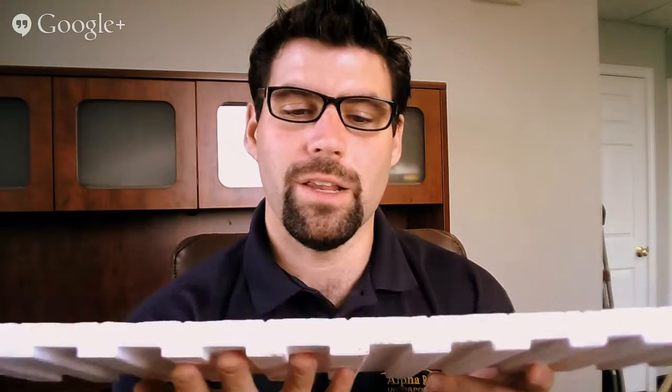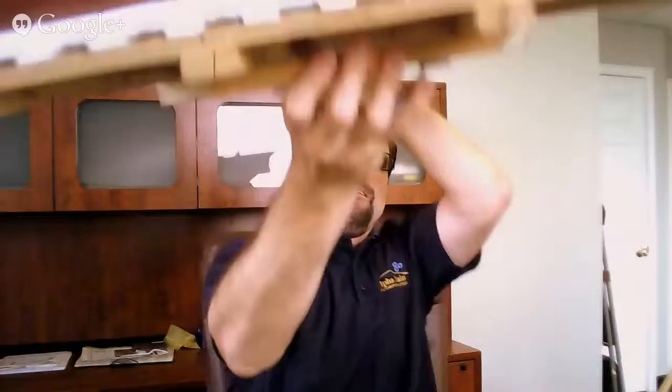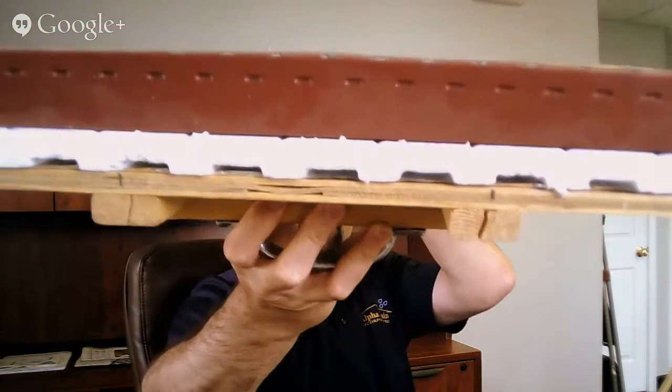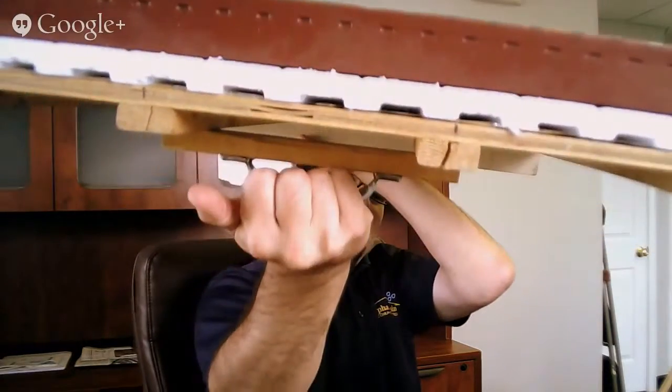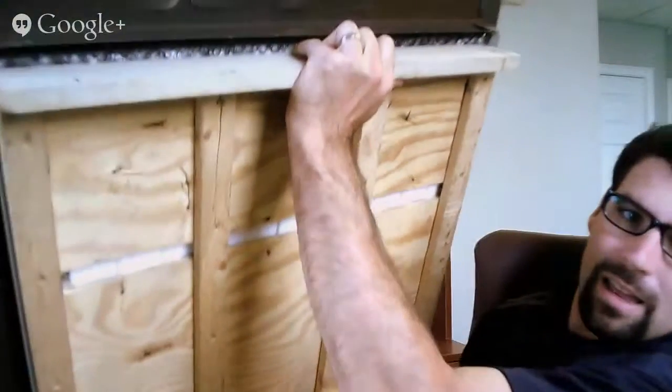The convective heat is like a turkey in an oven — the hot air is cooking the turkey. These grooves allow for the venting to go through. You can see the grooves and also the radiant barrier right in there. This stops the transfer of heat, and it also releases the convective heat through the venting. We vent at the bottom and the top — we kick out the drip edge a little bit to allow venting to go in underneath the panels. And then at the top we have a ridge vent. This system will stop all three ways heat is transferred.